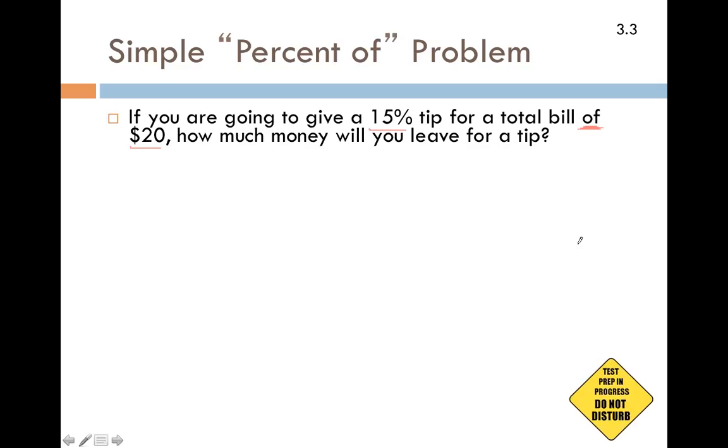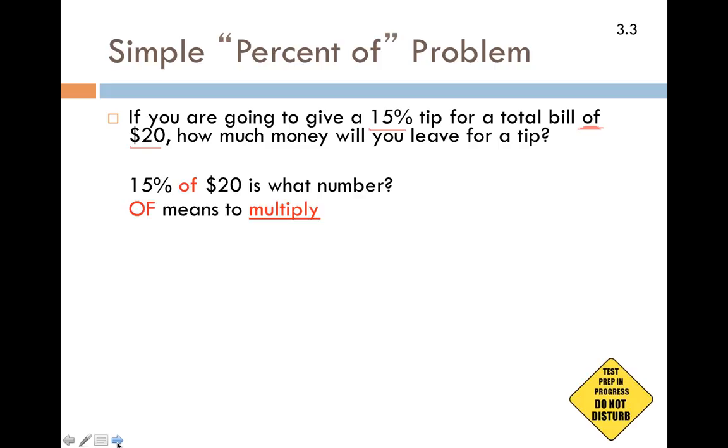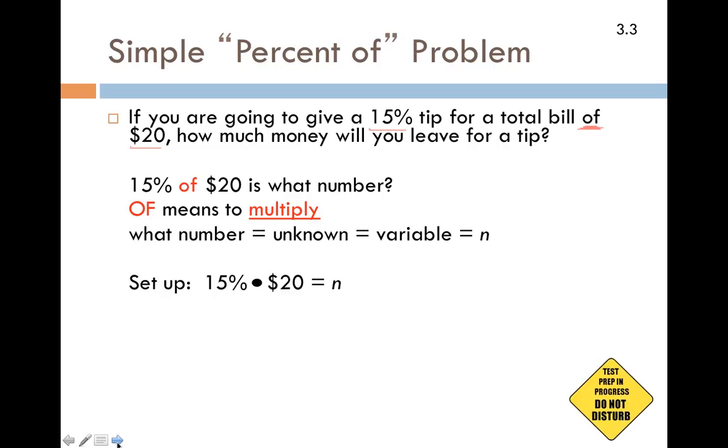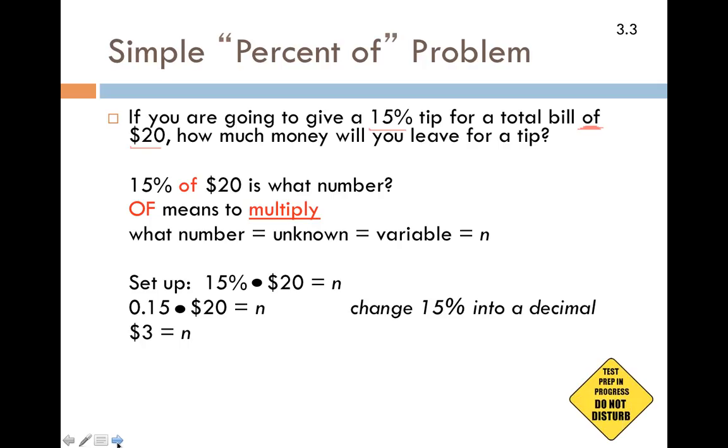Another formula that we actually do use a lot is "is over of equals percent over 100." We use that formula when we're dealing with more complex problems. The word "of" means to multiply, so we have 15% times 20, and that gives us $3. We're going to see another word, "off," later on, and that word means to subtract. We just want to know there's a difference between the two. So we're going to leave $3 behind.